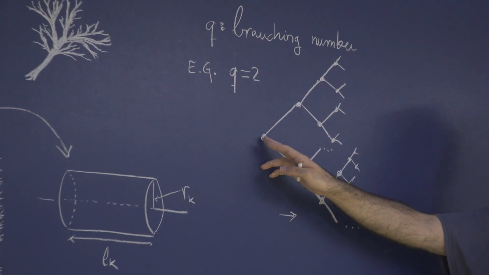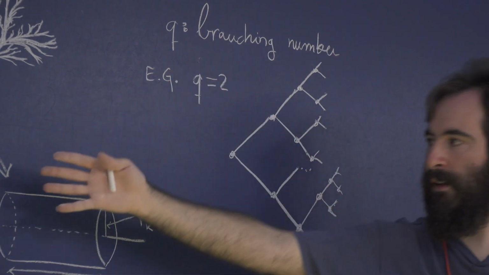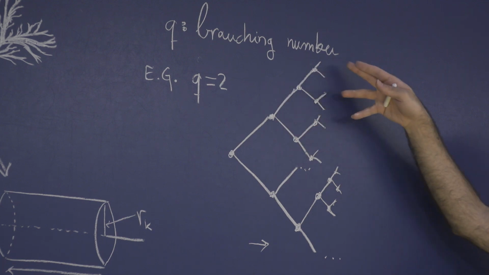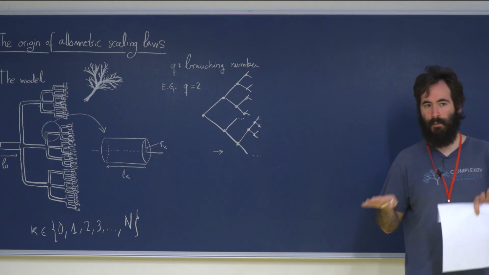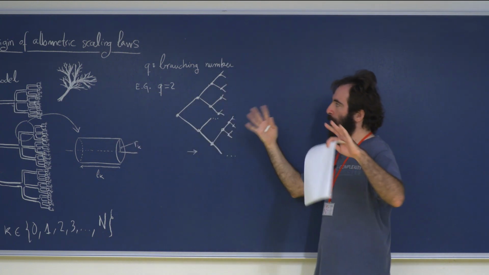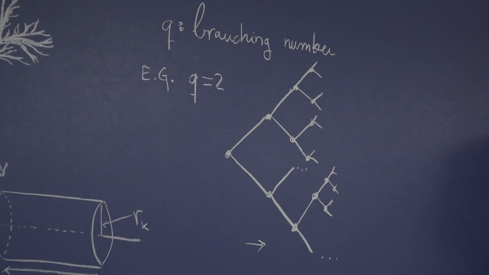And I would have this dot here, which could be representing anything from, I don't know, disease spread, or again, some vascular system. Then it branches to 2 different ones, and then to 2 different ones, and then to 2 different ones, right? So Q will now be just a number. I'm not going to specify which number should be used for our vascular system, or general model vascular system here, but we need to bear in mind that we need to have this value Q in order to assess some of the features that come next, right? So we now understand what this Q is. It's just the branching number for this process, and we move on to start asking some interesting questions.